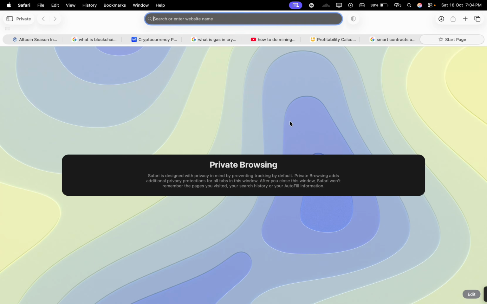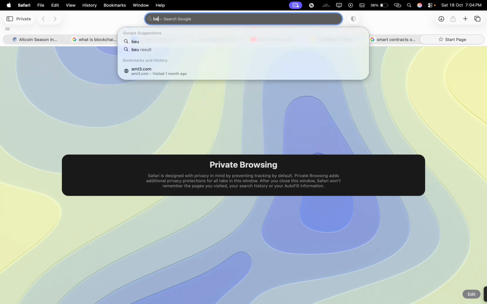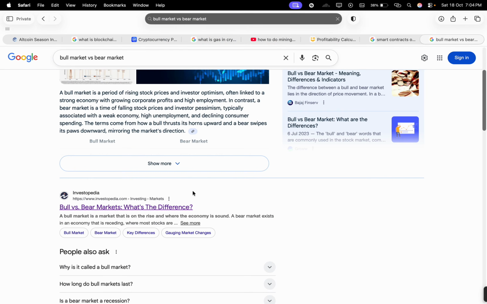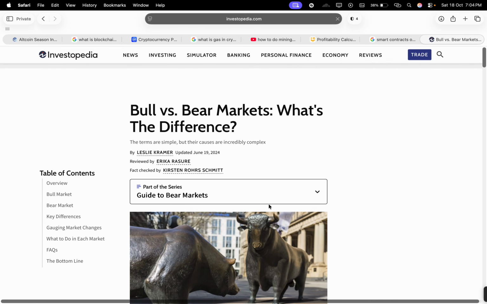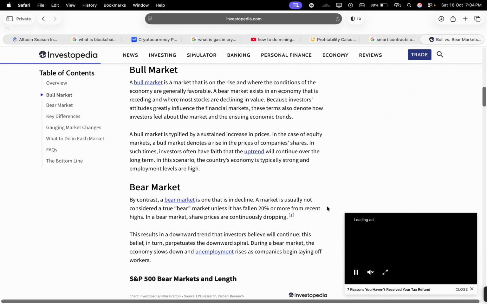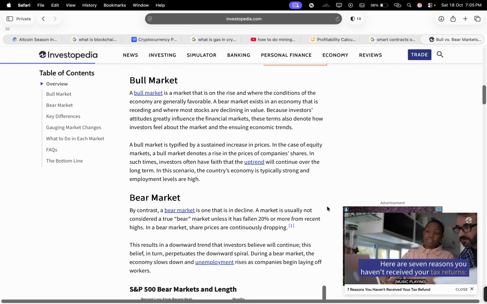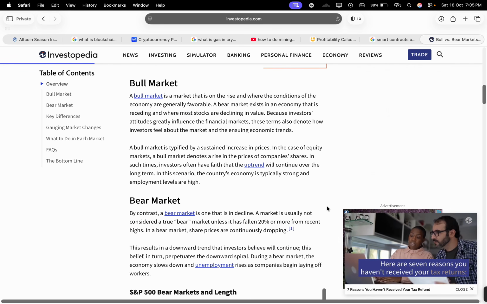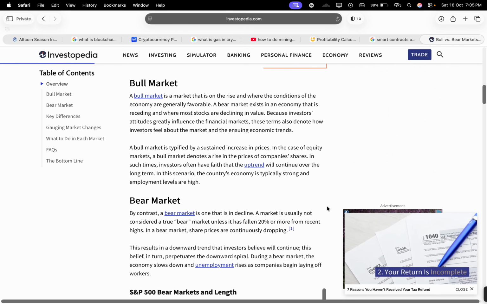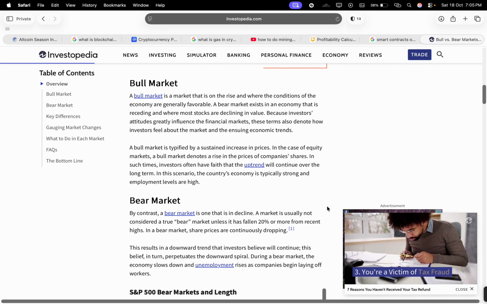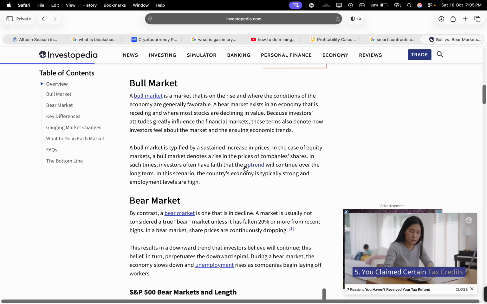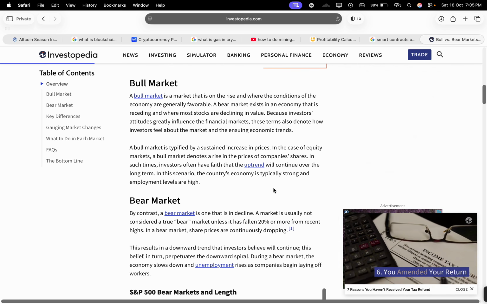And let me tell you about crypto markets. There are two markets, bull market and bear market. The crypto market moves in repeating cycles about every 18 to 24 months. You can read about it in more detail on any website you want. In a bull market, prices rise, people buy cryptocurrencies, and that's why prices get higher and higher. After that, the bear market comes. In a bear market, prices fall and people sell the cryptocurrencies. An easy way to remember: a bear market is when prices are falling and a bull market is when prices are rising.